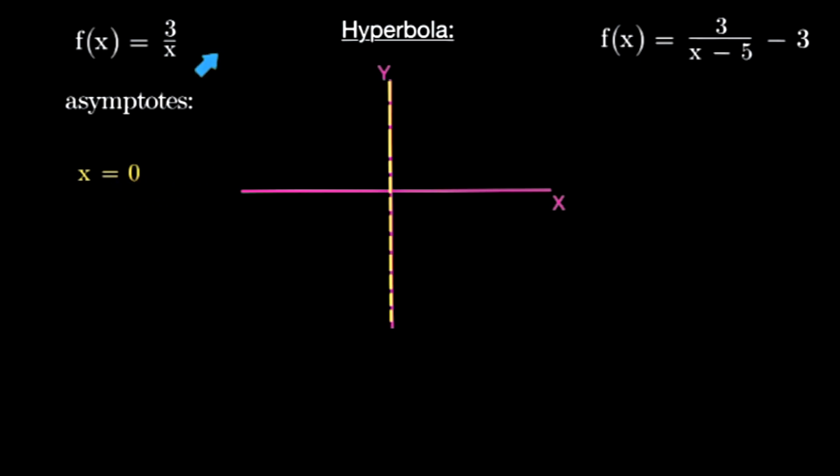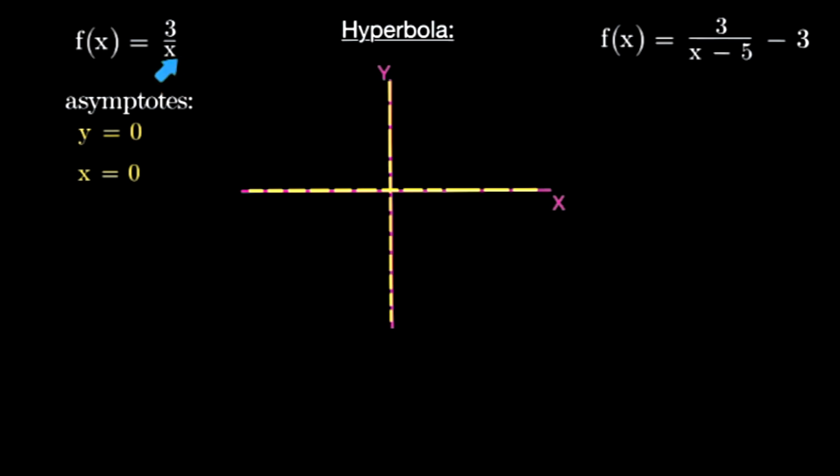Now, how about our horizontal asymptote? Just because we don't see the q doesn't mean it's not there. It's also 0. So that means our horizontal asymptote goes through the y-axis at 0. So it's going to be drawn on the x-axis, and there it is, and it goes through the y-axis at 0. And now we know that a horizontal line has an equation of y equals the place where it goes through the y-axis, at 0. So y is equal to 0. Now you can see the two asymptotes are drawn on the y-axis and x-axis for a hyperbola that didn't move up or down or left or right.